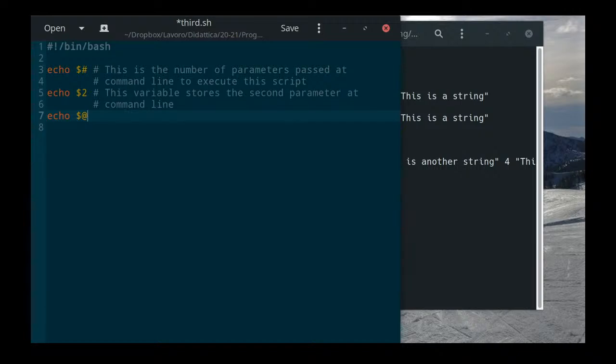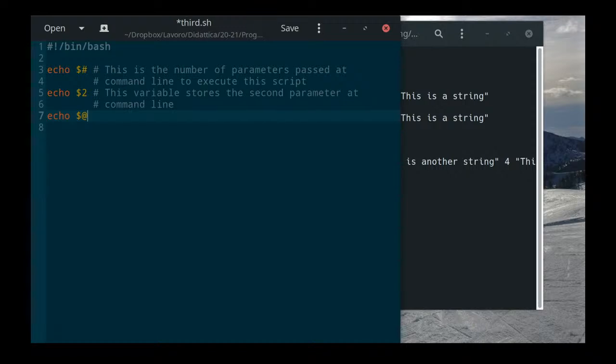This is basically equivalent to the second parameter in the main function in the C programming language. The second parameter in the main function in C was what we usually called argv, okay? The value in position 1 in argv was the first parameter, the value in position 2 was the second parameter, and so on and so forth. Here we have exactly the same thing. So $number is a way to say, look, I want the ith parameter in the command line.